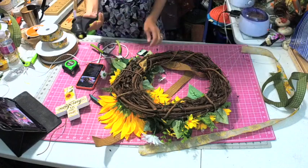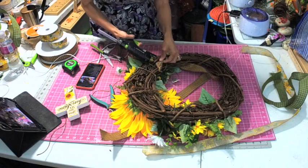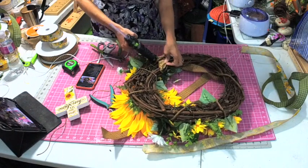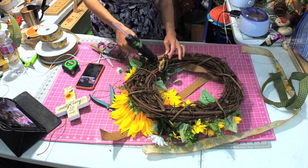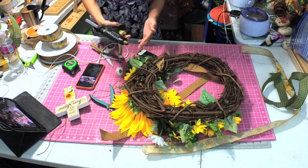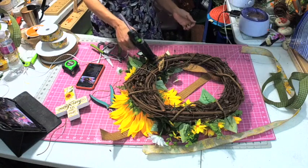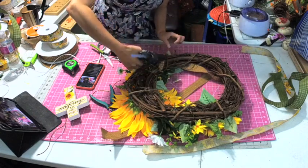Alrighty, take yourself a little bit of hot glue. Make sure that you have your finger covers on and you don't hurt yourself, because it really hurt my fingers when I burnt myself. It took like 3 weeks to heal up, and it can go all the way to the bone. I mean, it was deep. It was deep, and it hurt so bad because this is really, really hot. Alright, just a little bit.